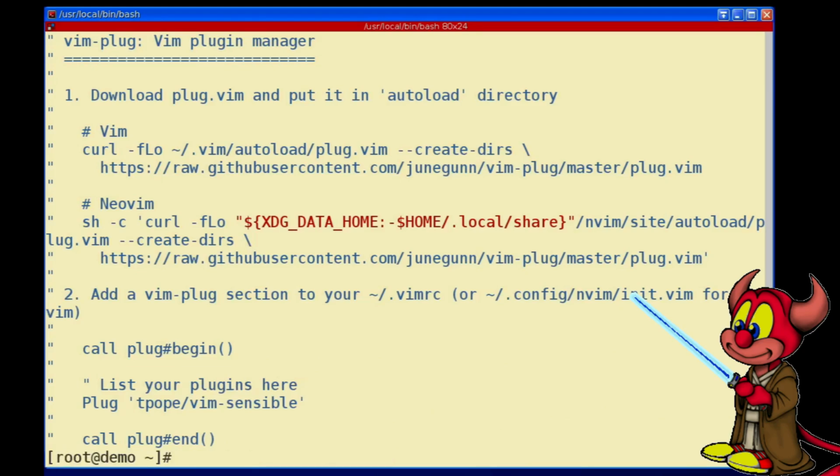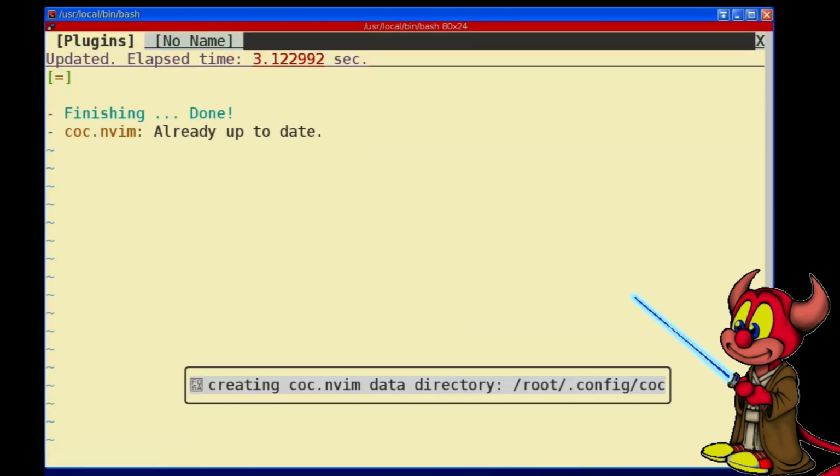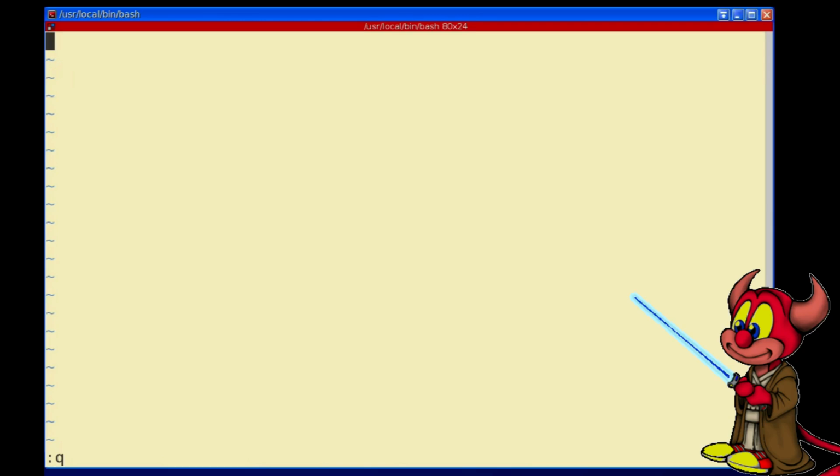So then vim and PlugInstall. So this is fine now, and we do CocConfig. We create now the following configuration. So the language server should be haskell.